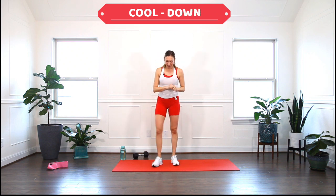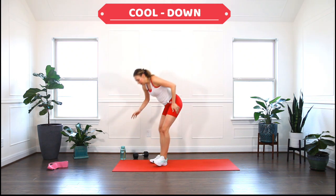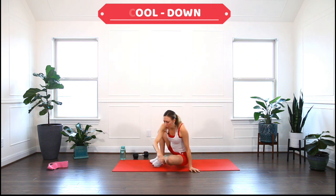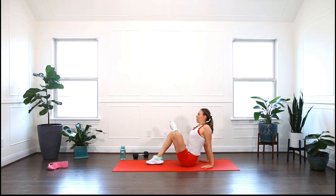Shake it off. Let's cool down. You killed it. Good job. Okay. Let's meet on our tush. Let's stretch the glutes first. Figure four, ankle on top of your knee, arms behind you, long spine.